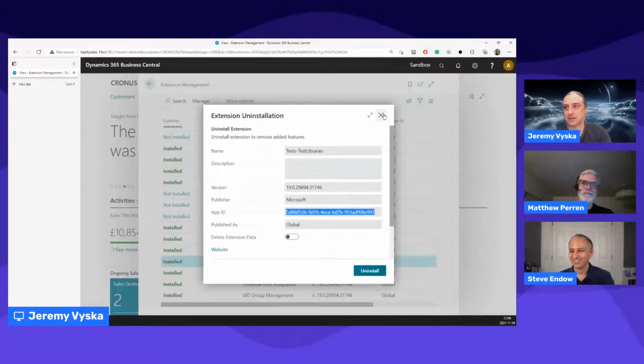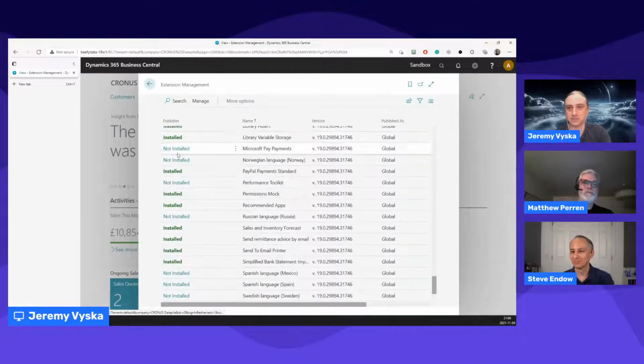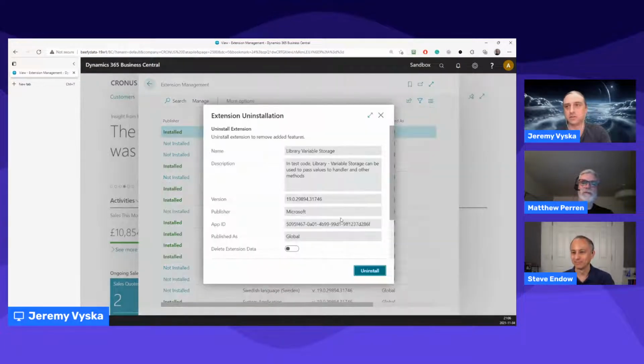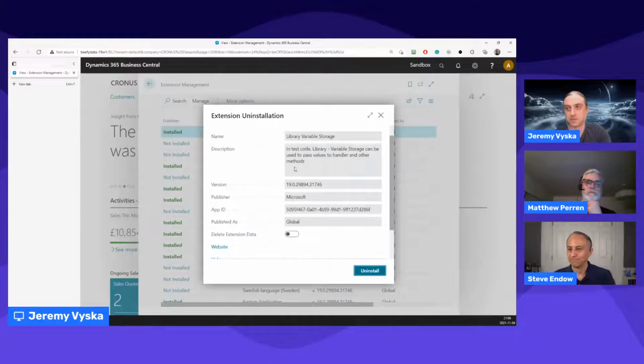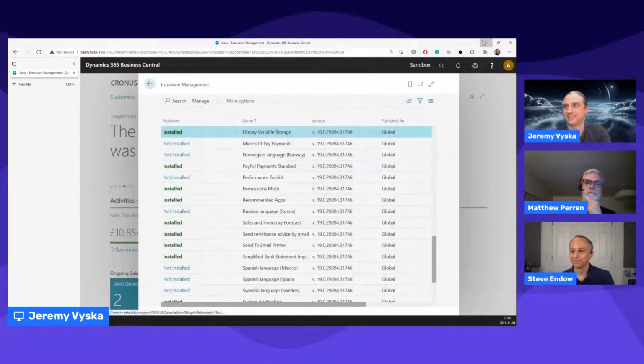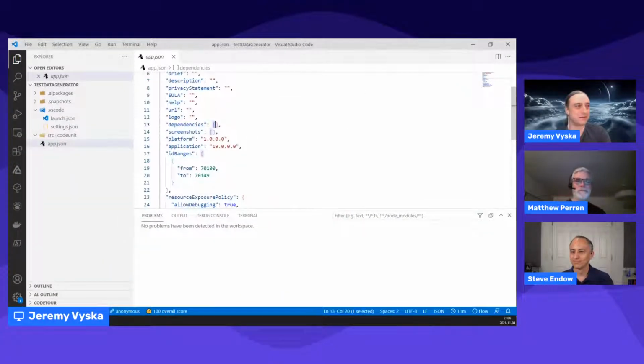Yeah, so it's not obvious when you're looking at it, especially when they're green installed, that these are actually links that you can click on and open up and see these details. What would be pretty cool is if there would be a nice little button here where we could copy that into our dependency tree in the right format, but we don't quite have that yet.